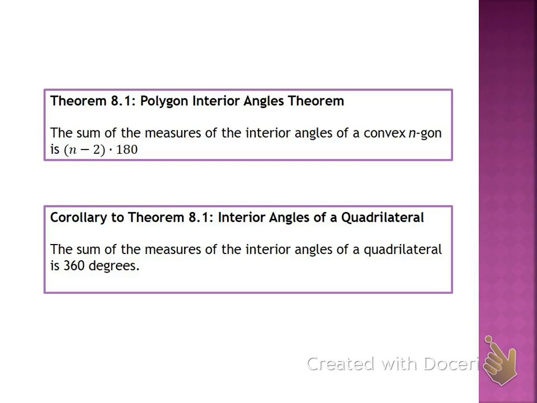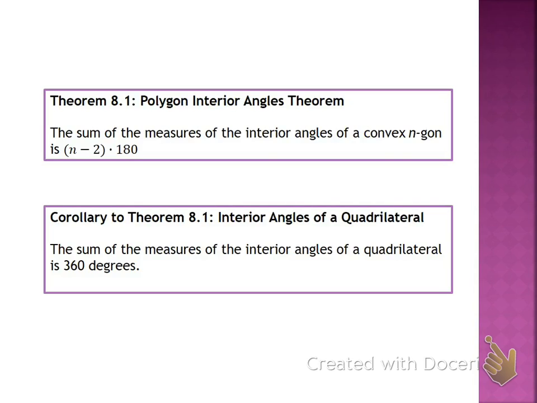So for a pentagon, we had how many sides? 5. And if you take 5 minus 2, you would get 3, because that's how many triangles we could fit in there, times 180, because that's how many degrees there are in a triangle. You see how these are related? Number of triangles you can fit inside of that polygon times 180 is how you would get how many degrees should be inside that whole figure.